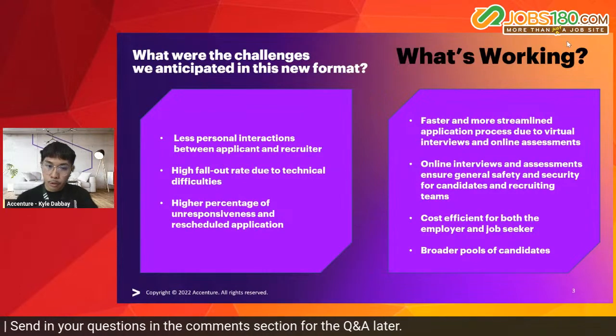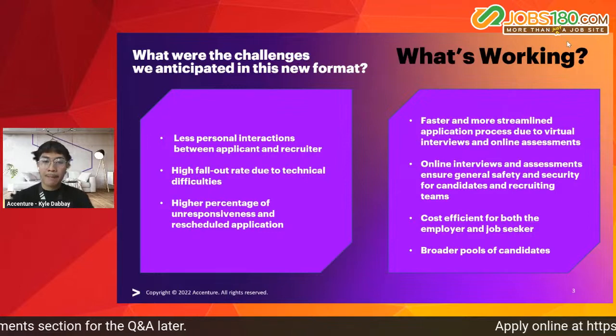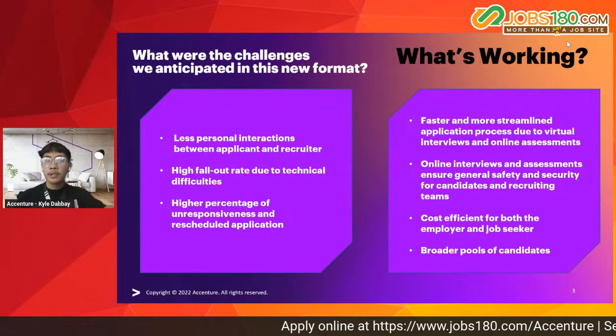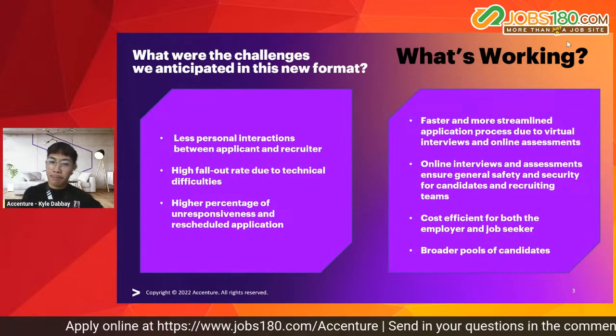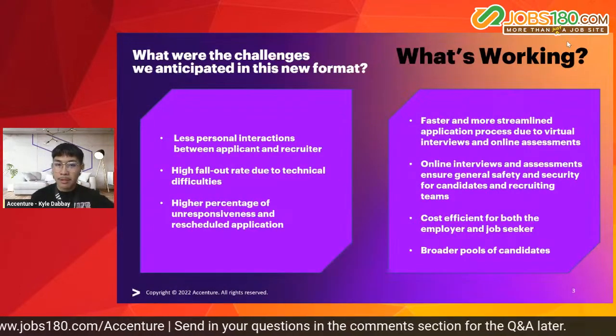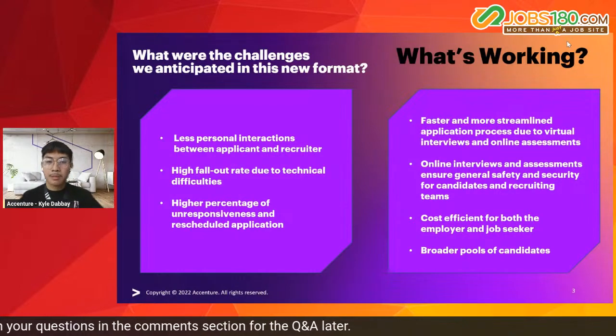Meron nga lang madaming technical difficulties which I think personally you wouldn't necessarily encounter if you're going to interview the person physically, right? Diba? I don't think maglalag sila in person, no? I don't think mawawala sila ng signal in person. I don't think that's possible. So, nangyayari lang yan sa virtual approach ng recruitment.